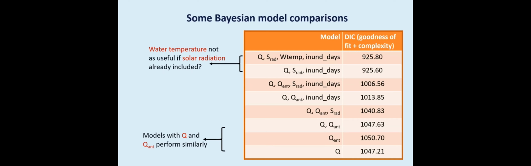As mentioned, we are also conducting a Bayesian analysis and have used the deviance information criterion for model selection. The DIC is the adjusted within sample accuracy that penalizes increased complexity. Based on lower DIC scores indicating better performance, the model selection suggests that current day flow Q and a lagged version of flow extending back up to 21 days, called Q-ant, may provide similar information, as do temperature and solar radiation.